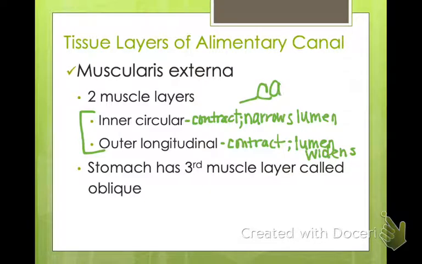Now, these two muscle layers, inner and outer, when they narrow and widen due to their contracting, it causes peristalsis. And again, peristalsis is those contractions that allow food to move, because remember we talked about yesterday that the food isn't just going to get to your stomach by gravity. It needs something to move it there. And so that's peristalsis. If you haven't watched the video on peristalsis on the class page, it's really short. I do highly recommend watching that, so you can actually see an esophagus widening and narrowing and pushing food through it to get to the stomach.